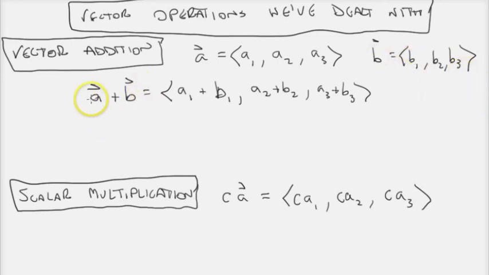And so if you were to add the vector A and the vector B, well, remember they're directional, so we're not just going to get a number, we're going to get another vector. And that will be the vector where the x component is A's x component added to B's x component. The y component of this new vector is going to be A's y component and B's y component, and the z component is going to be the z component of the A vector and the z component, sorry, of the B vector.